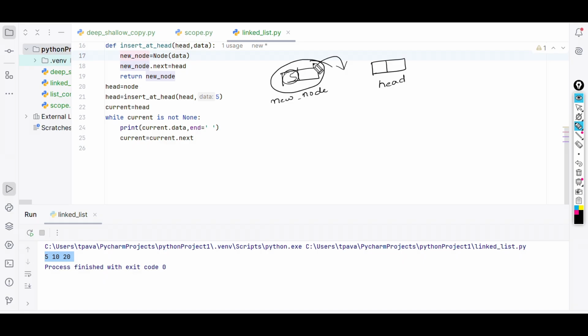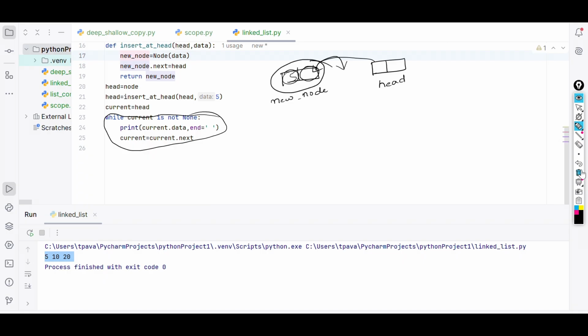We stored value 5, and here in new node dot next, we are storing the head address. So it will come at the beginning of the linked list. That is what we did. And for traversing and printing, we wrote the while loop. I hope you understand.